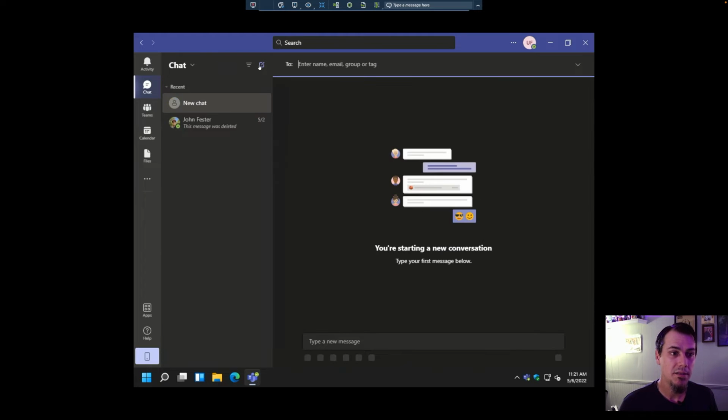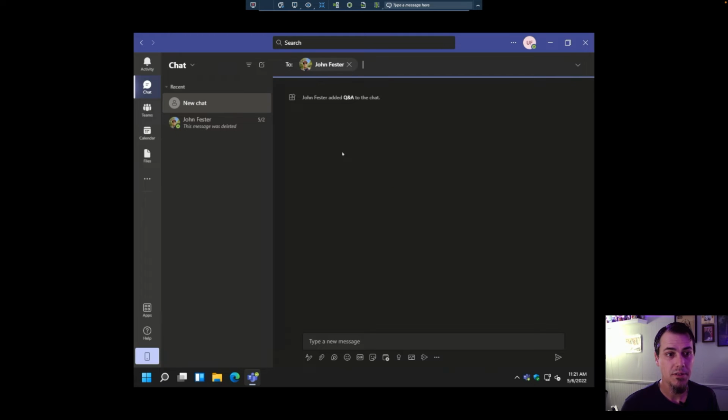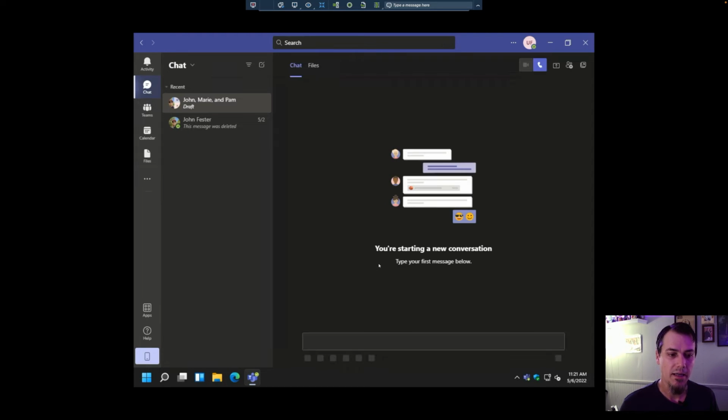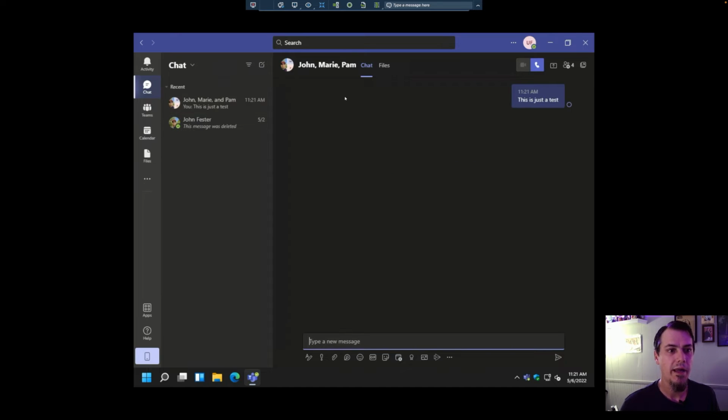You would click on this, you would start typing the person's name, if you know their email address, first name, last name, whatever you know, and that person will appear. When you find the individual, you'll click on that person. You can add multiple people if you need to, and everybody will just show up, and you can add as many people to a conversation as you need to. But when you have everybody listed that you need to receive this message, then you can go ahead and type a message to them. When you click enter, everybody that you've added has received that message.